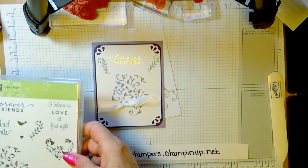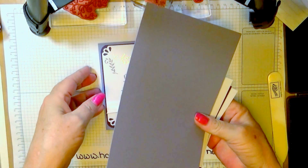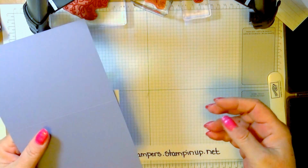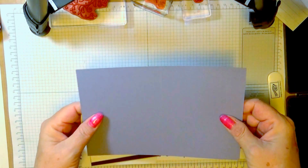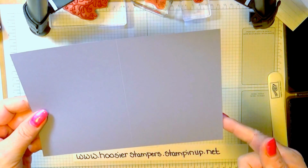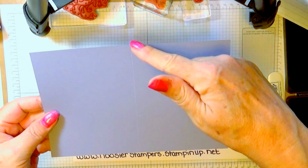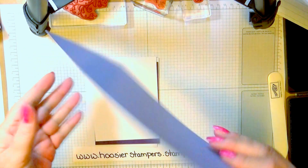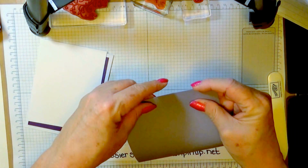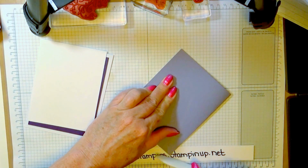Okay, so you're going to be needing your heat gun to do your embossing, Versamark, your Wisteria Wonder cardstock measuring 8.5 by 5.5, and scored at 4 1/4. This will be our card base. Just fold it in half, make sure it's all lined up even, and then take your bone folder and give it a nice crease.